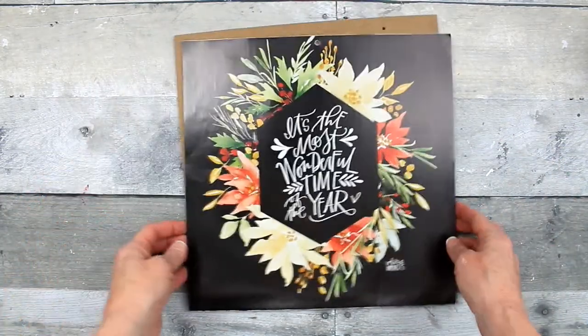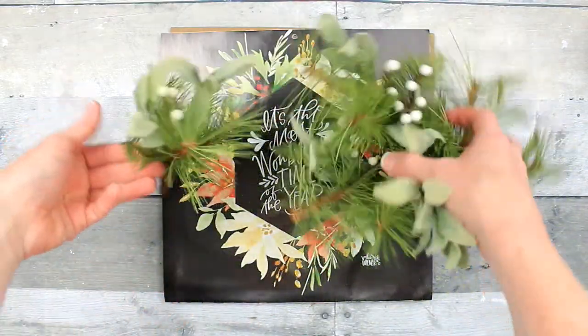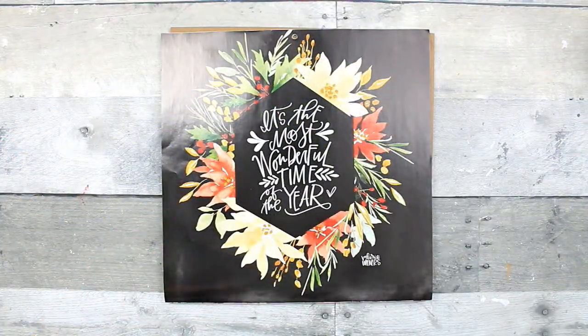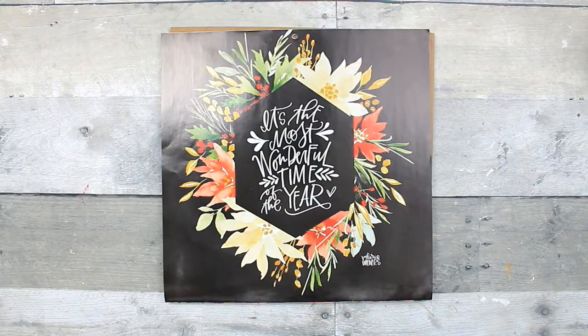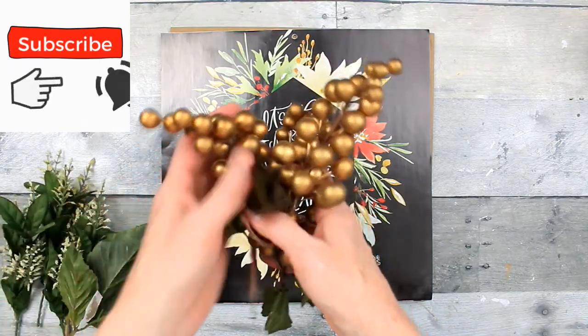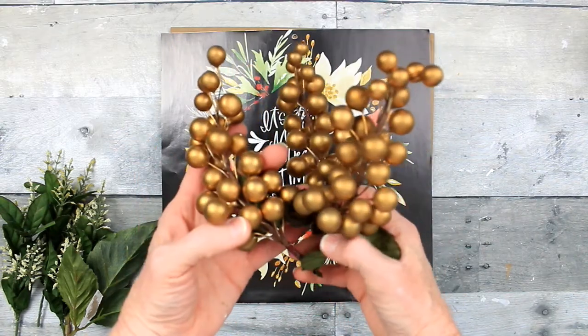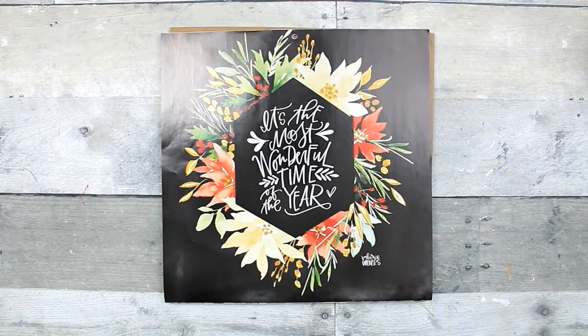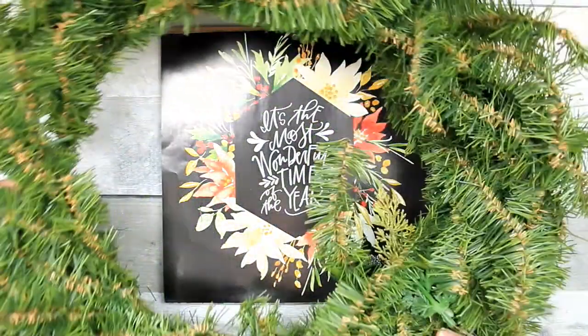This is the December picture. I'm going to take these picks that I got on clearance last year — I'm not sure which store they came from. These are from Dollar Tree this year, and these were also thrifted. Just be sure that whichever picks and flowers you use, they match whatever is in the design of your calendar page.